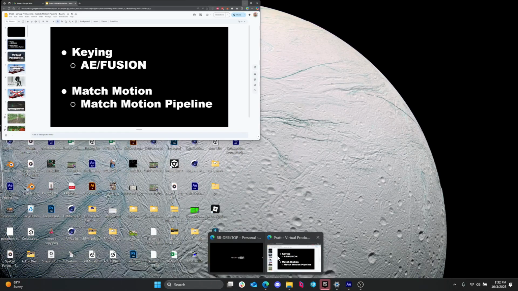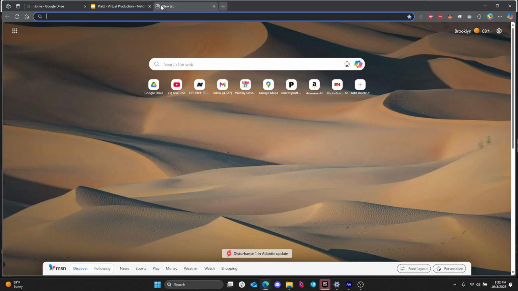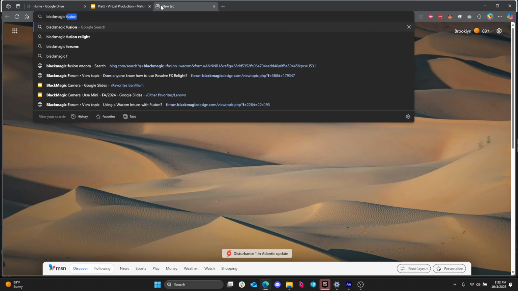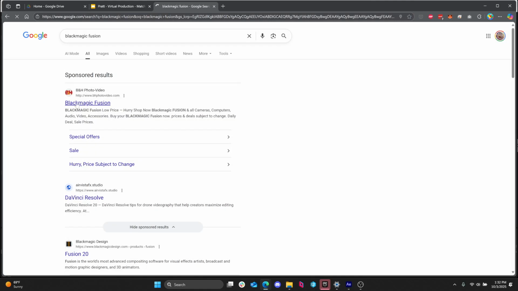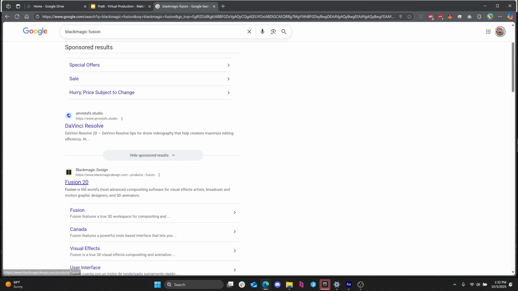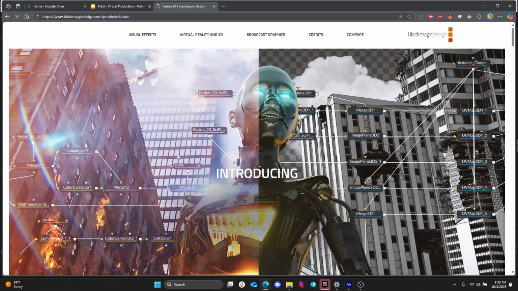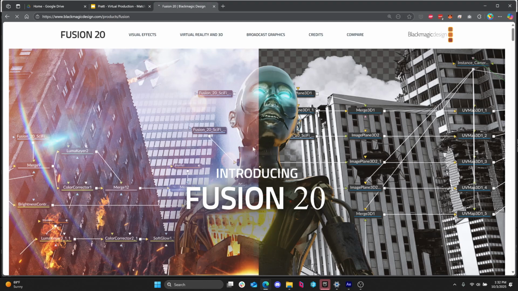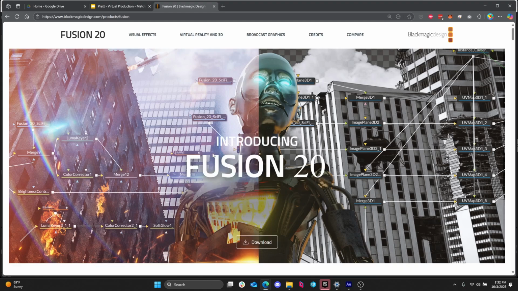So Fusion. Blackmagic Fusion is made by Blackmagic Design. Blackmagic makes DaVinci Resolve, and Resolve and Fusion come bundled together in a free version of Resolve.